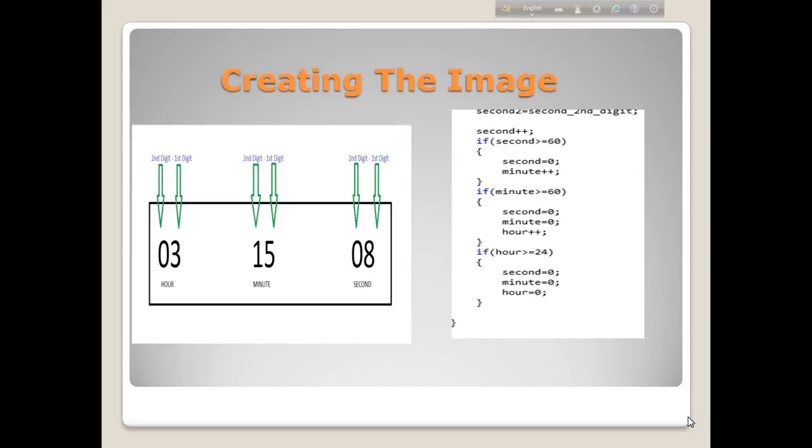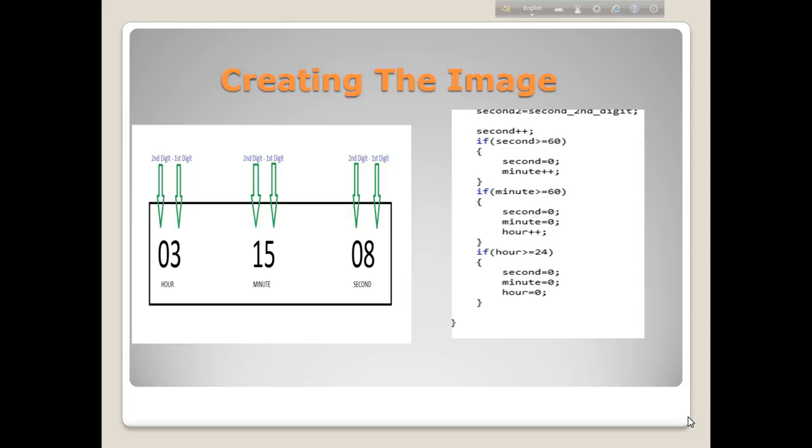When second is greater than or equal to 60, then it means 1 minute is completed. Then the second will start again from 0. Because the minute was increased, we used minute++ to increase the value of minute. Then when it is 60 minutes, 1 hour will be completed. Then the clock will start again. So for that reason, we used second = 0 and minute = 0.